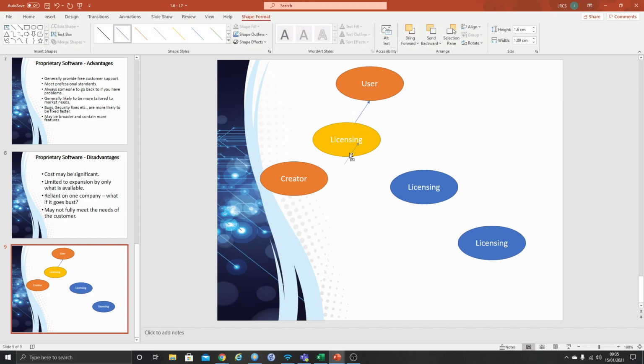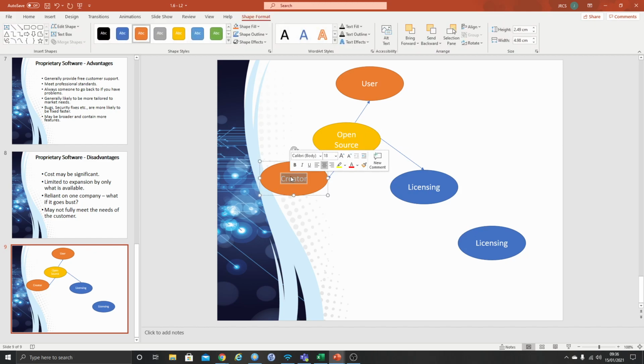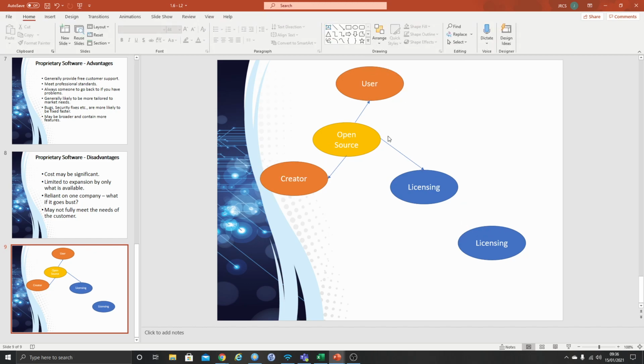I'm not going to do a great job. And then you can put the advantages and disadvantages of the different types, because it is important to know that they're different depending on whether you made the software as the creator or programmer, or whether you're a user, because they're not the same. Okay. Obviously, that's what you've got to do. You can do it on the computer, but I'd rather you did it on a piece of paper, and then you just take a picture and upload it to Teams. There you go.